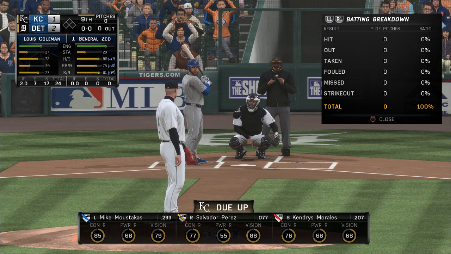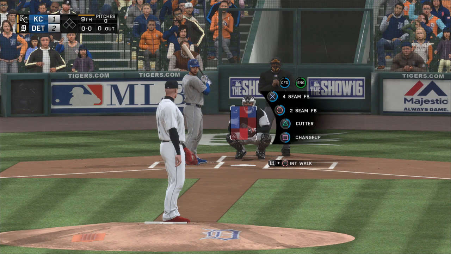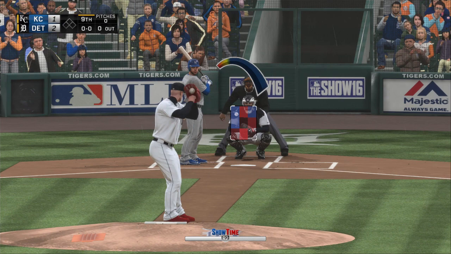Mike Moustakas, 85 for contact, 68 for power. Vision is at 79, and his speed's only at 43. All right, so something low in the zone probably. I don't want to go down in the count. I want to trust my four seam to get that first pitch strike. So let's get it right in there. Come on, Zod. Hit your spot.